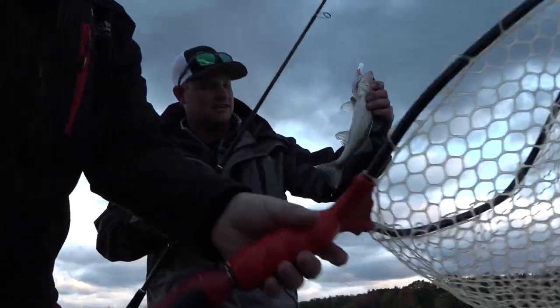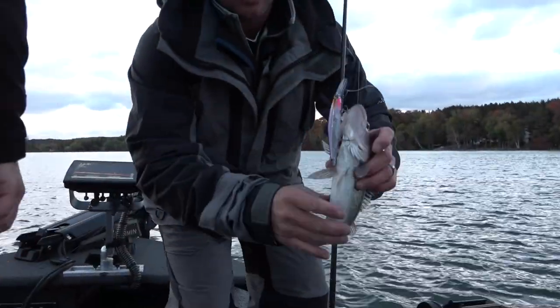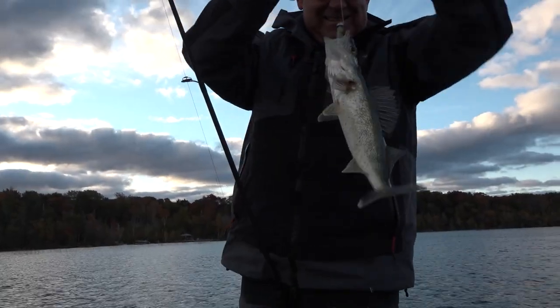This one here. Little short, but he was hungry. I love the way they're hitting him, Brian. Yeah. Nice fish. Sucker in the bite. Nice fish. Need the net? Nope, because he ate it. There you go. Nice fish, John.